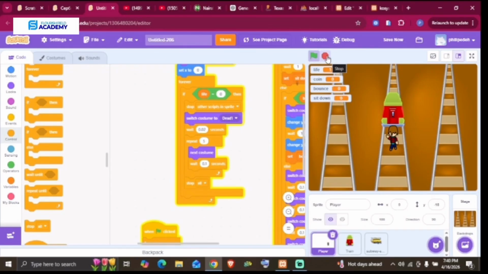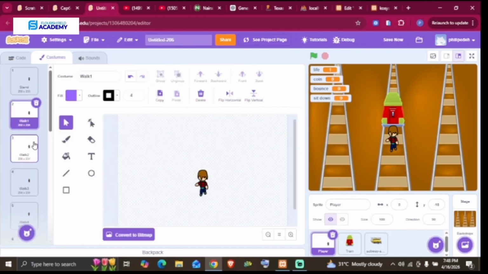Okay? Now it's time to move on to creating the motion, where we get to move our sprite left or right by clicking the left arrow key or the right arrow key. Now, while we begin to write the codes for the movement, let's pay close attention to the costumes of the player.